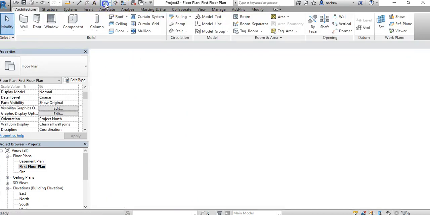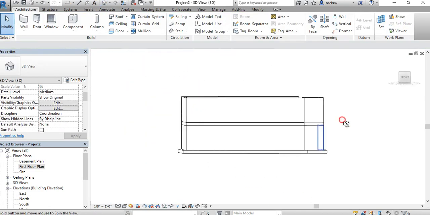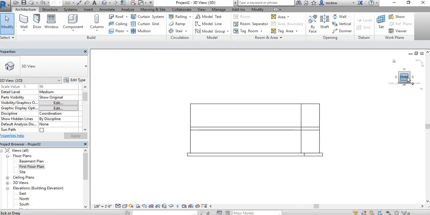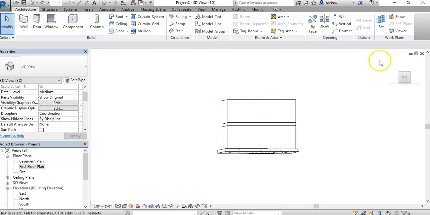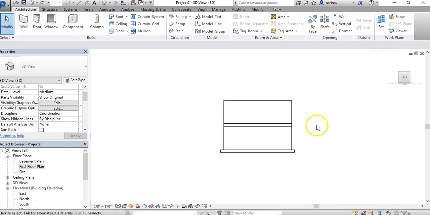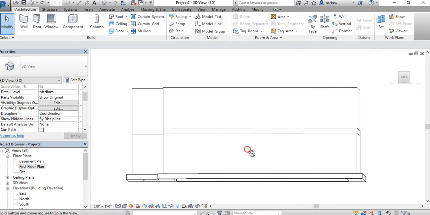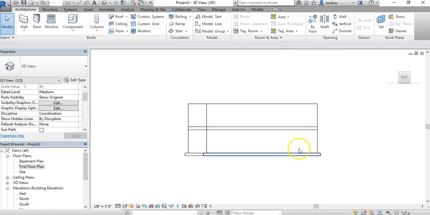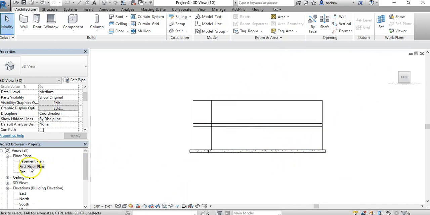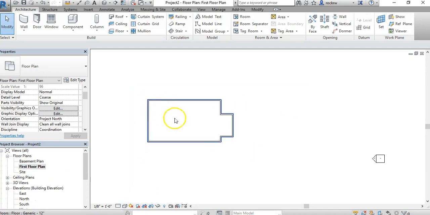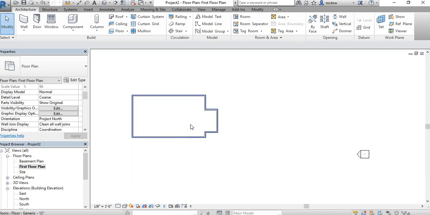And again, we'll go to the 3D view and check it out. Looks good. So square up on some of your 3D views. Make sure you don't have anything hanging over, that your levels are stacked up nice and aligned. So back to the first floor plan.